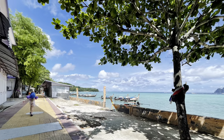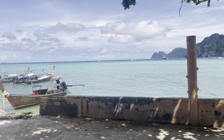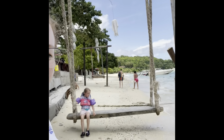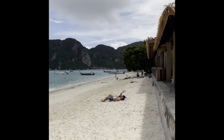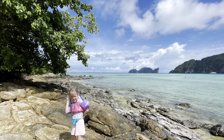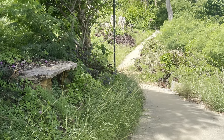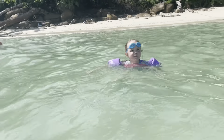Today I decided to take Aria on a little walk. We wanted to go snorkel a little bit, so we just went and explored some of the island and walked towards Viking Beach. There are fun swings on the beach — they're humongous and Aria really liked those. You can see in the distance where we started from. We found this cool rock area and decided to go climb on those on our way to the beach. We didn't make it all the way to Viking Beach, but we did see this beach along the way and it was really nice.